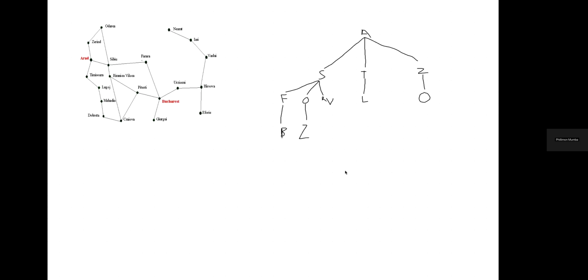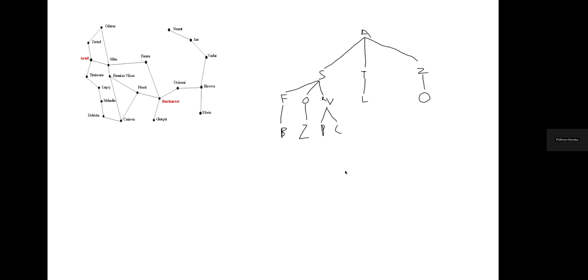Now, from Rimnicu Vilcea, we can go to this and this. So we can have those. We can have this one, P, or we can have this one, C. Now, in order not to confuse ourselves, once we find the goal, the algorithm stops.